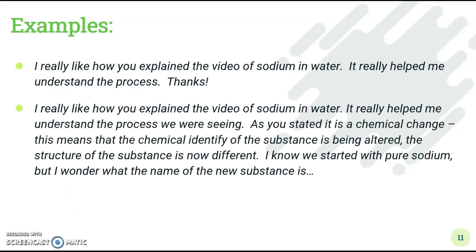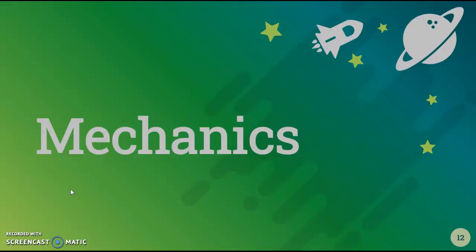So a better example, we'll start with that same bit. It really helped me. As you stated though, and then you can see that they've added to it. They've defined the chemical change. Not only did they add a definition, they also ask a question that shows relevance. It's not just some random question. I know we started with pure sodium, but I wonder what the name of the new substance is since this was a chemical change. So there's an example and a non-example, a way to do that well and a way to not get the points for it.